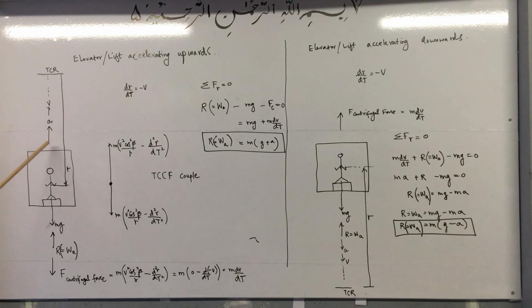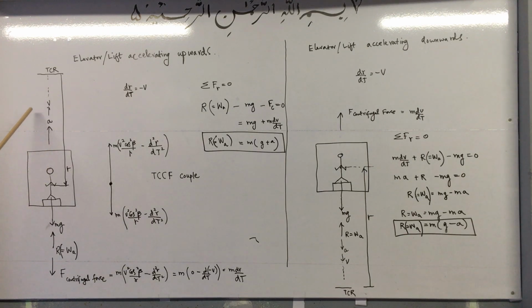So when this electromechanical force is applied on the elevator or lift, it causes it to move with an acceleration upward in the direction towards TCR. The body is standing on the weighing machine inside the elevator. The force with which the earth attracts the body towards its center is mg, and the apparent weight is given as the upward reaction of the machine on the person. W_A stands for the apparent weight, or the reading on the measuring scale of the weighing machine.